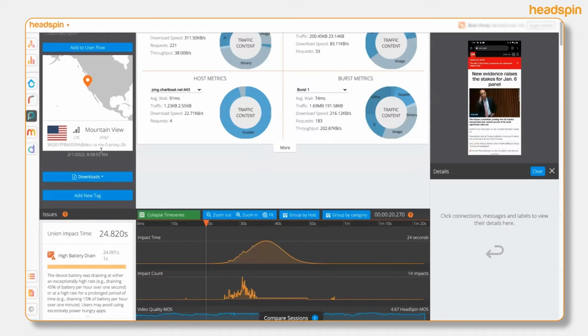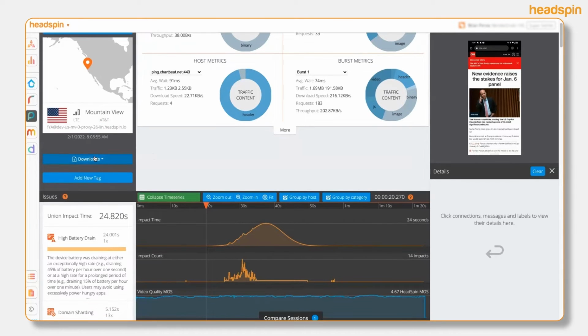Okay, so right, this is the device info panel. This is the location where that device was captured. You have the device address, which is the unique identifier for any device on HeadSpin. This consists of the device ID as well as the host name. You can see that this was on an LTE connection using the AT&T provider. We already showed that live indicator as well as the analysis in progress indicator. You can see analysis is completed for this session.